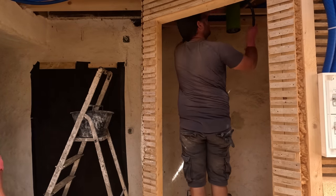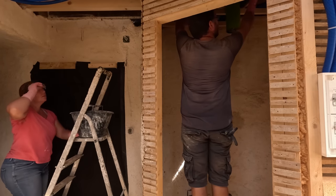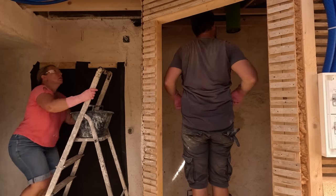Okay, good to go? Yeah, I think so. I'm just going to tuck this light cable up a bit higher.